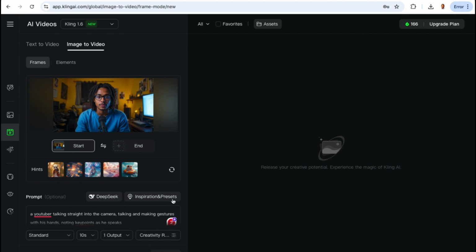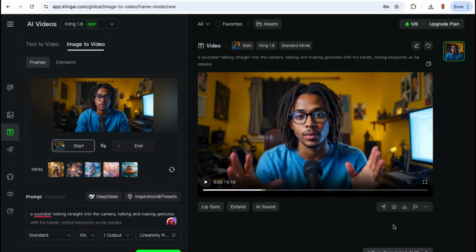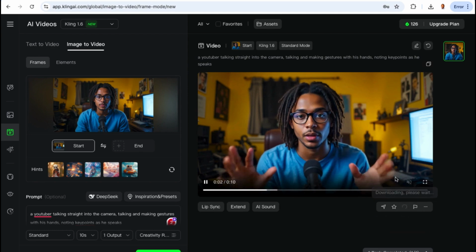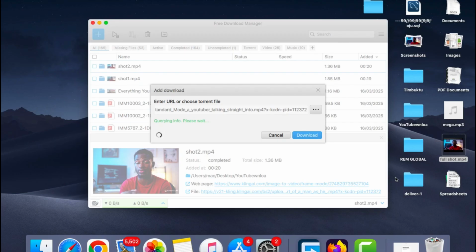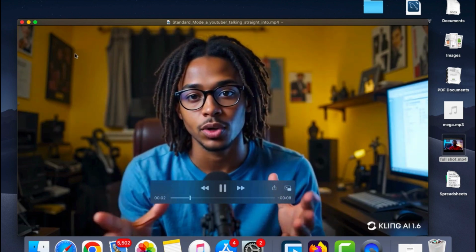We check that everything is fine, choose 10 seconds for our video, check through that every other thing is fine, and then we hit generate. We should see that your video is being worked on and the AI is performing its magic. All we need to do is download the video and name it the way we like it to use later. Once our video is downloaded, we can check to see the output of our video. I think I like what we have right here.